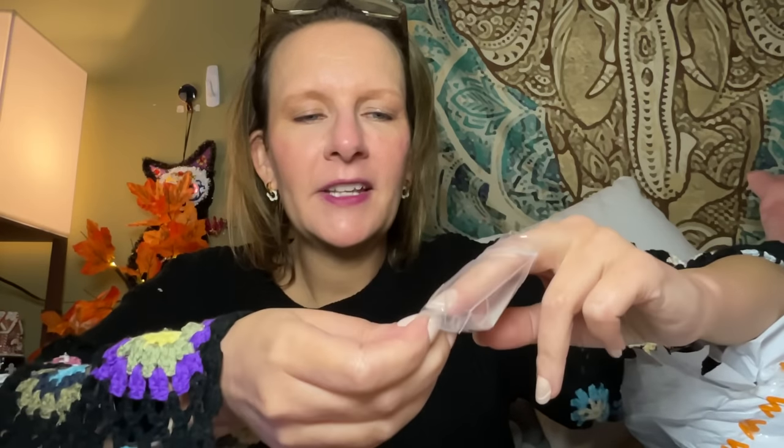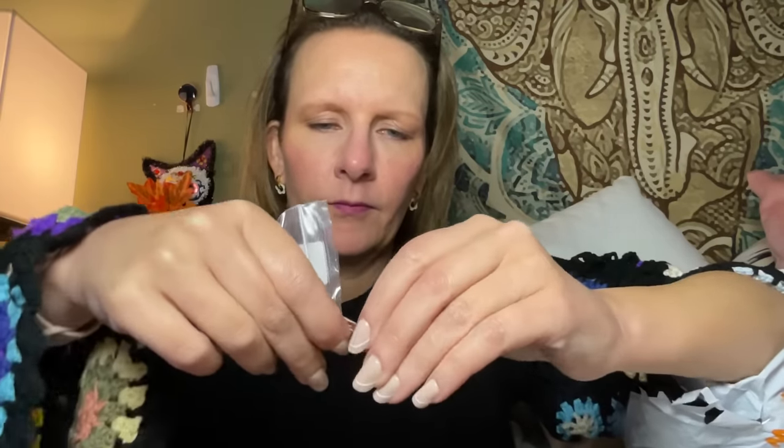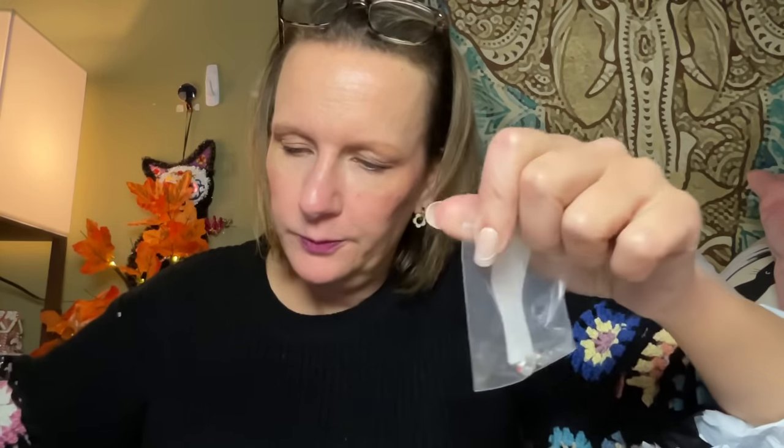Those were 96 cents and they are now $1.36. Halloween earrings. I'm sorry. This is a charm. I won't take it out. Ouch, that hurt my... I said I won't take it out. And I took it out. It's awfully small. It's a little candy cane with a gingerbread man holding it. That's very cute. I'm curious to know what I paid for that. I paid $1.48, and it is now probably about the same. It's small, though. It's very, very, very small.